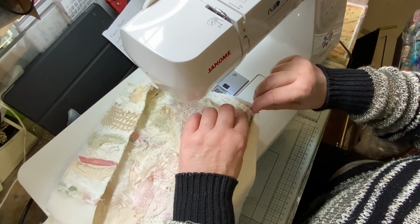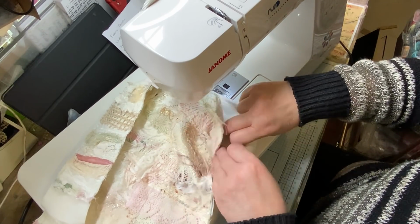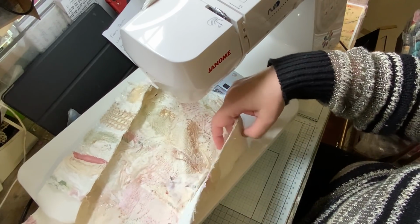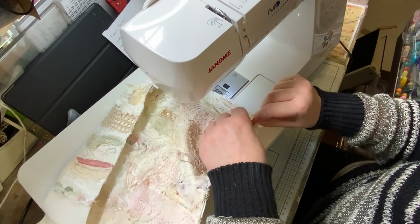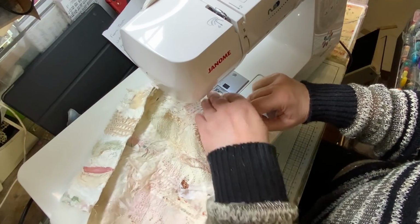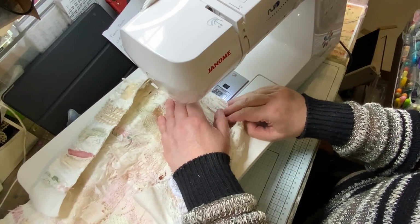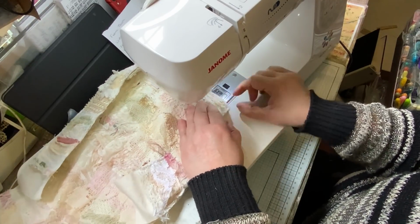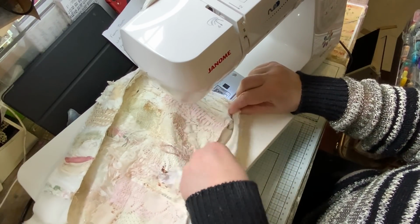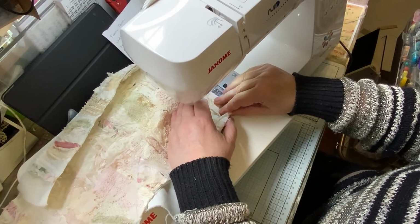Okay, let's see where I am. Yeah, we're up to that corner there. That's good. So you can check your corner. That's sitting in there nicely, so we know that's okay. That's the bit she went wrong on the first one, I think. And then just thought, if I go from the middle, then I'm okay, because that gives me a bit of room to manoeuvre it. I can't remember. And then you stitch the same. Just get everything out of the way.